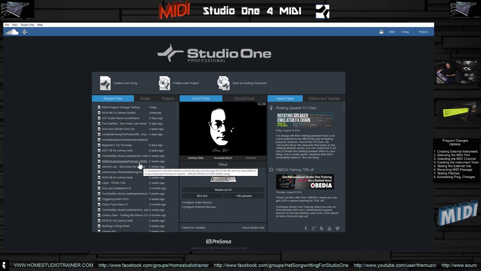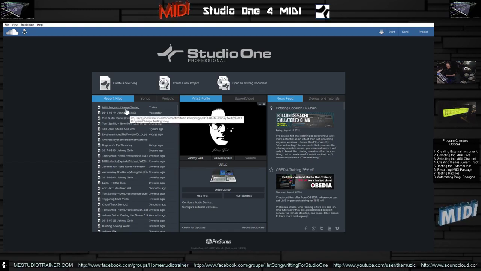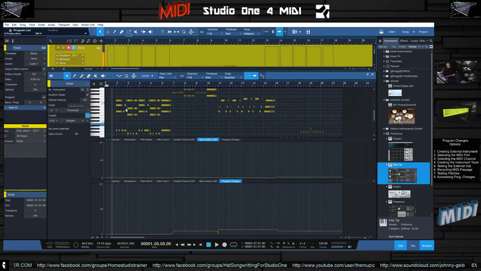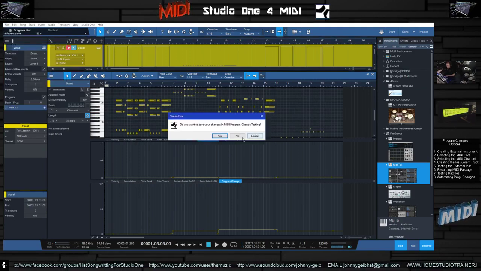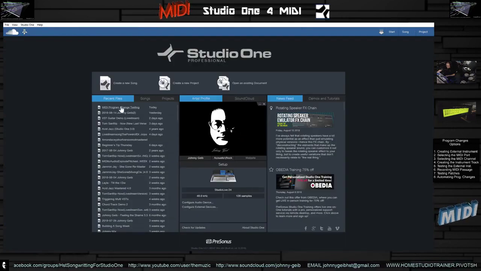And now I'm going to close the song. And now what I'm going to do is I'm going to reopen the song. You can see nothing's working on the keyboard. I can reopen the song. And it defaults. So let me do this. Since that was saved with 3 and 6, I'm just going to drop this down. You see it's some kind of guitar sample. Now I'm going to close it. Okay, I don't want to save it because when I open it, I want it to shoot me right back to the flute.